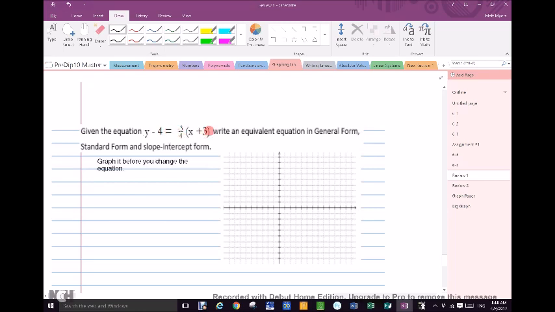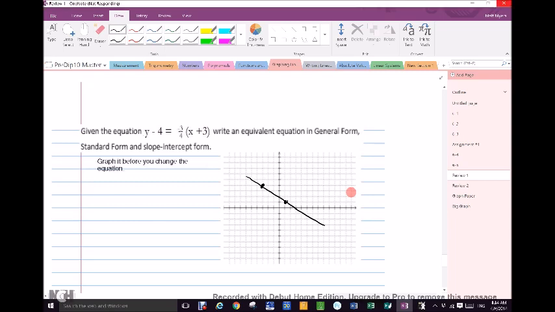Where does my first point go? Negative 3, 1, 2, 3, and positive 4. What is my slope? Down 1, 2, 3, and right 1, 2, 3, 4. Oh no, I did write it correctly. That is worth 1 for the graph, because if you did it with slope-intercept form, you're going to get a fraction.